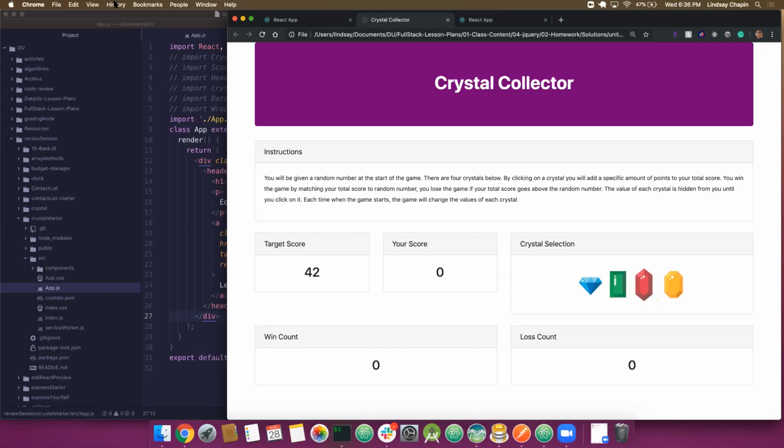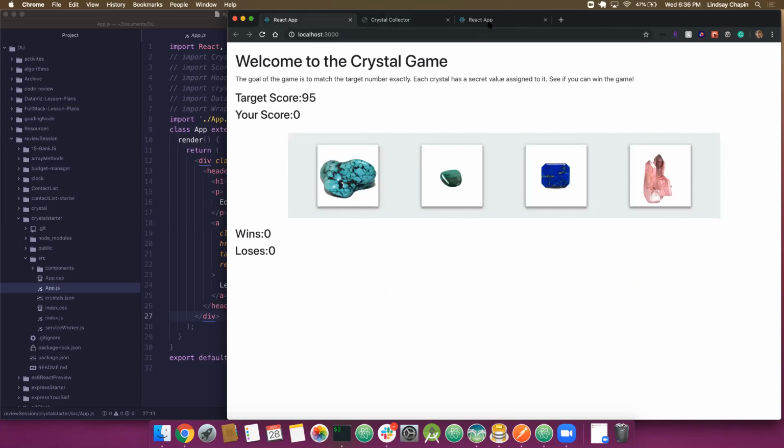So in this case, this is the finished app we're going to build. What is going to be changing on this page? The target, volunteers, wins, losses. Also these values here, but all of this is changing without me having to do a reload. And since we don't use jQuery with React, we're also not adding things together like we did back when we built Crystal Collector originally. So all of this is changing based on what's in state.